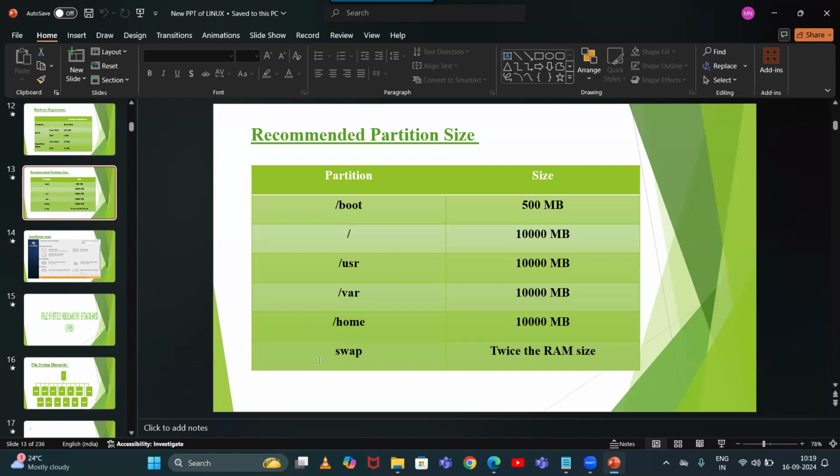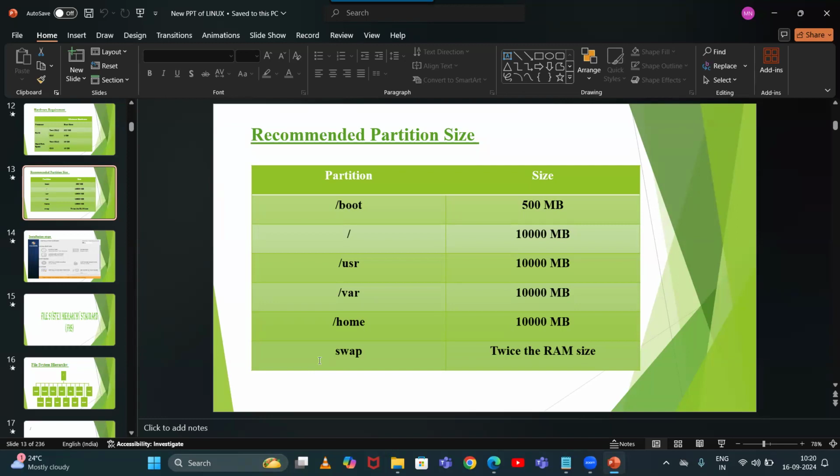Performance will reduce. The system will get slow while loading because it will check everything that is in /boot. So to avoid that, while installing the operating system, I will create /boot and give it 200 to 500 MB space. That's it. When that space is fixed, it will not store any personal data. If you try to create something, it will give an insufficient space error, so it will not allow us to create files or directories. So while loading the PC, it will load only bootable files. Only for that reason, it is recommended.